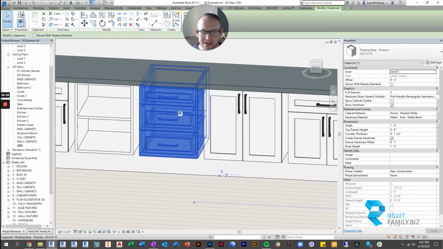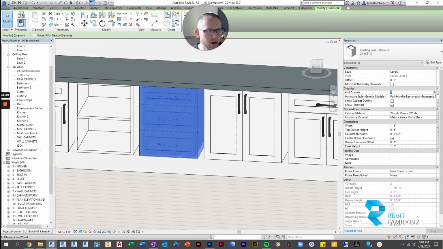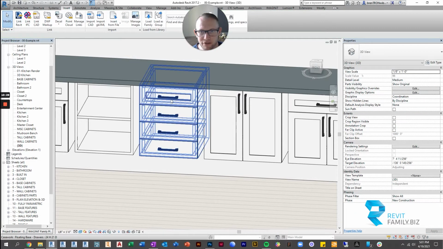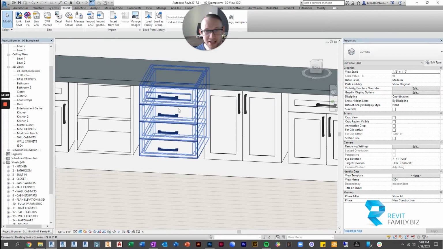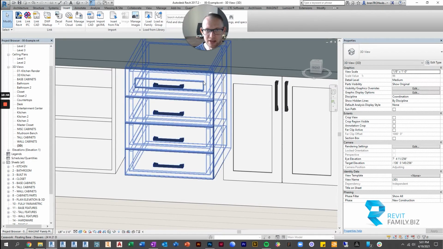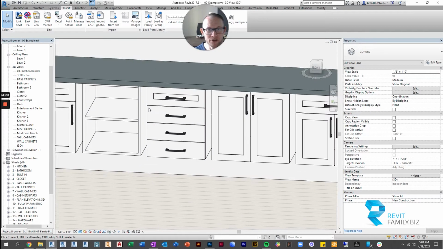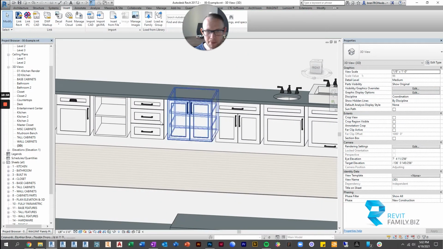Then what happens on a stack of drawers is it takes how many drawers you want. So if we want 4, it keeps that first drawer at the right height and then divides the remaining space by the remaining amount of drawers. And in this case, you can see it also changed the panel because at a certain point, if the drawers get too short, there's not enough space to do this inset panel. And it automatically knows that, and it turns it into a flat front drawer. But let's go back. 3 seems to be fine.